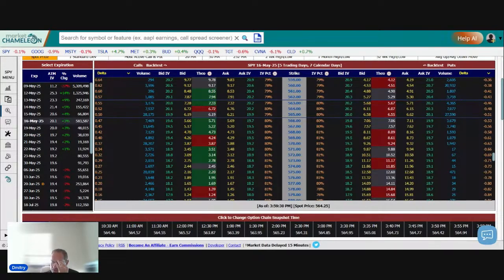And as traders, when we look at the market prices, a natural question would be, what do we think it's worth relative to where the market is pricing? That's what we call a theoretical value.